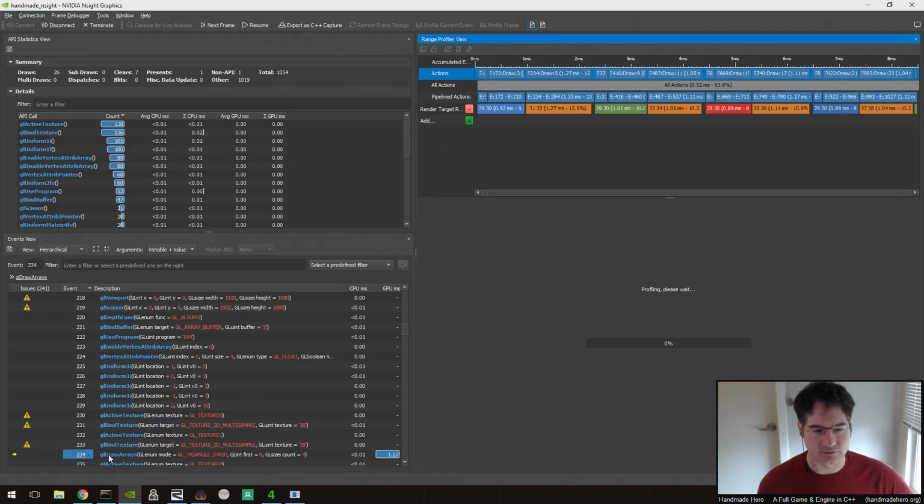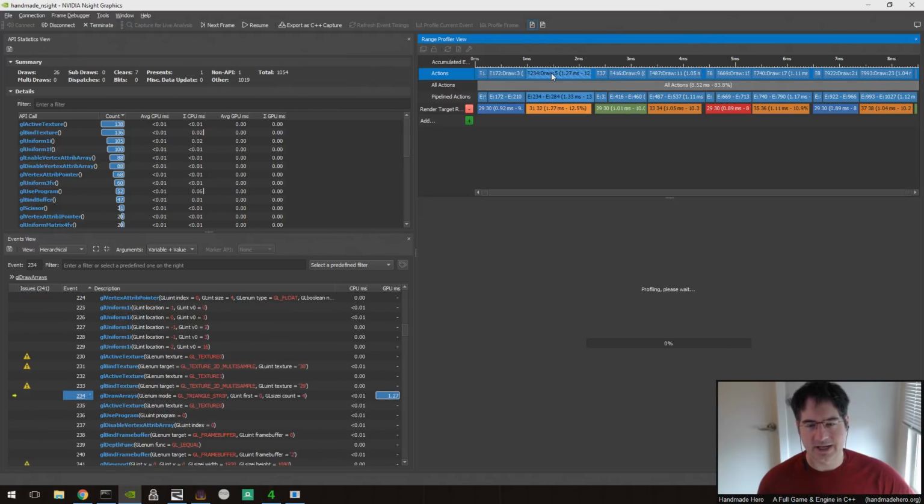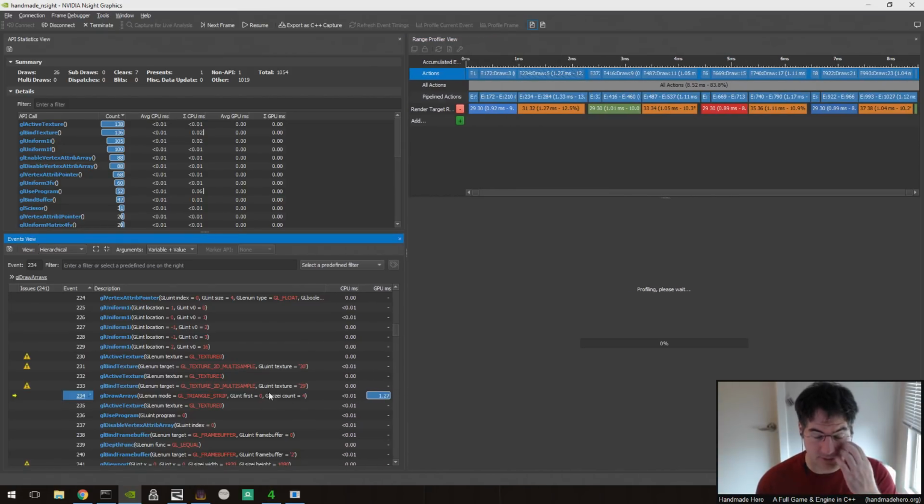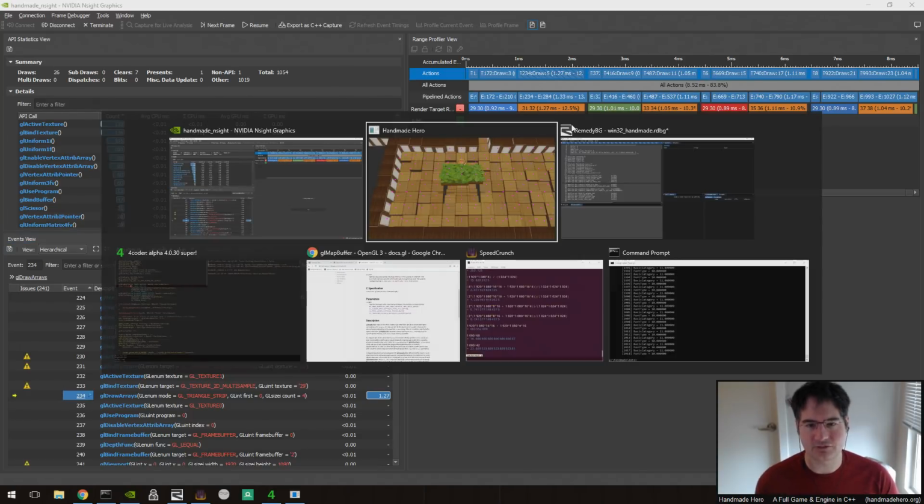Here's a draw arrays of size 4. It thinks that was taking a ton of time. And that's the multi-sample resolve right there, right? So it thinks it was taking 1.27 milliseconds to do that multi-sample resolve, which maybe it is. I'm not sure why that would be the case.